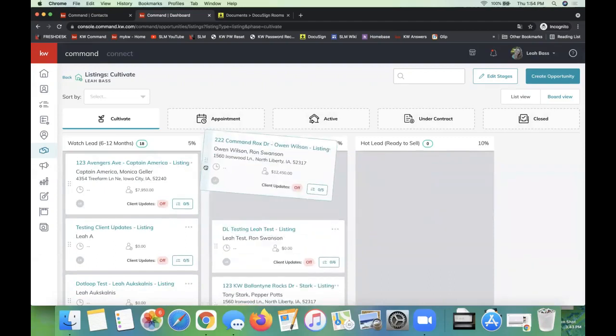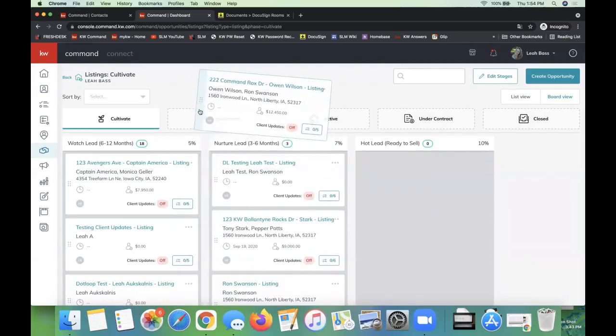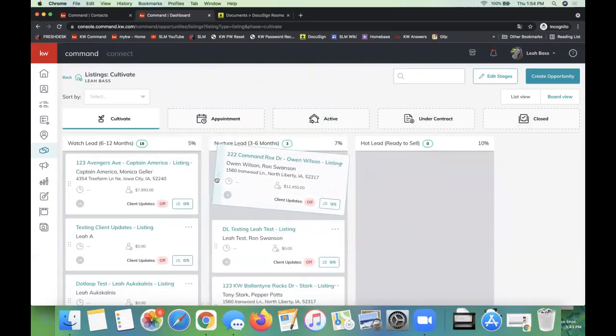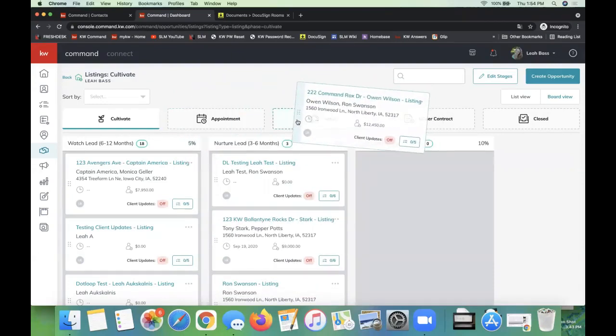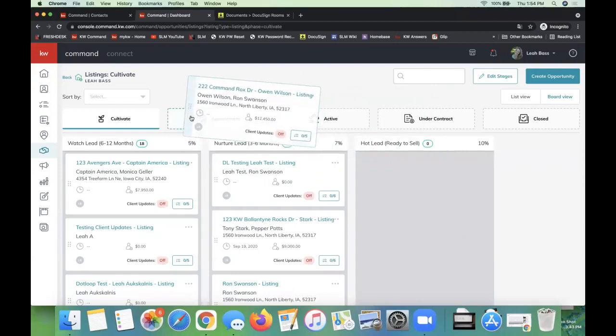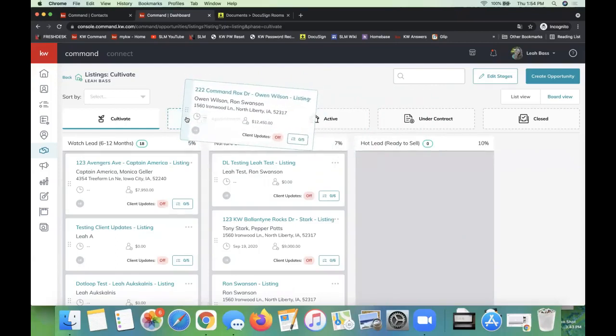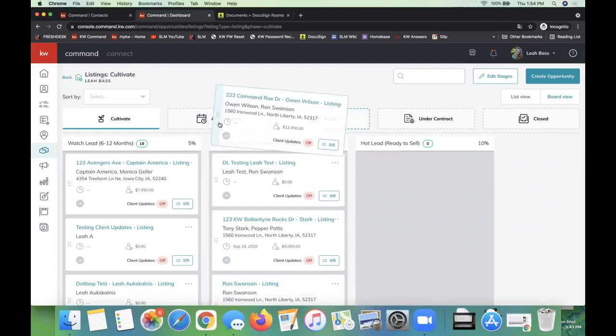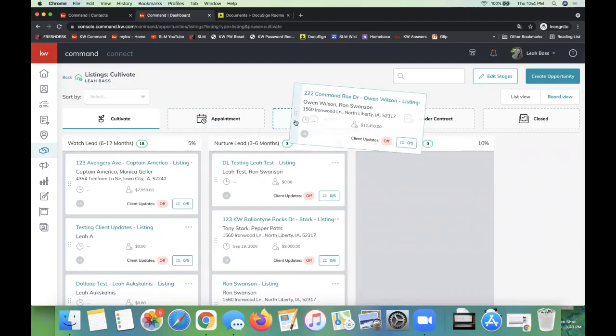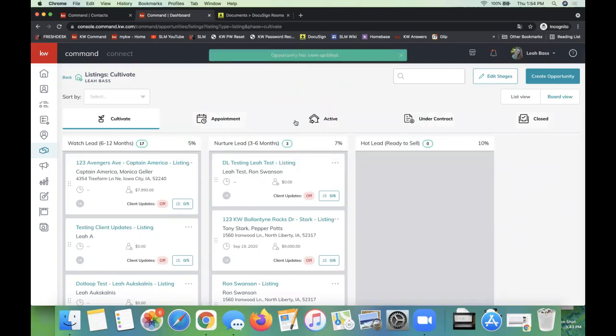Or you'll notice that up here, these got some dotted lines around it as soon as I started to select this. And I can move this to a different opportunity phase as well. Now, please note that whenever you're dragging and dropping it like this, see how the one is blue behind me? If I'm a little over, now the active one is blue. So just so you don't lose your opportunities, note which one is turning blue, and that's the one that you're selecting to actually drop it into.